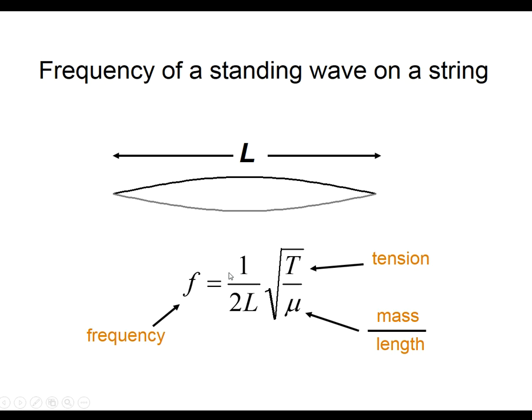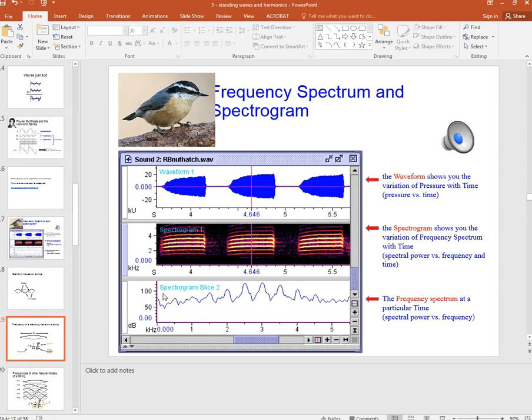So this is our equation here that you can find in Chapter 8. And where this comes from is, I'm going to just cut to the camera in just a second here, and show you that this is our equation. This is something that should go down on your crib sheet for the exams. We have tension, and then we have mass per unit length, and then we have the length of the string. And all these put together will give us our frequency.